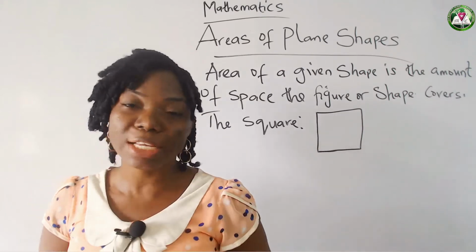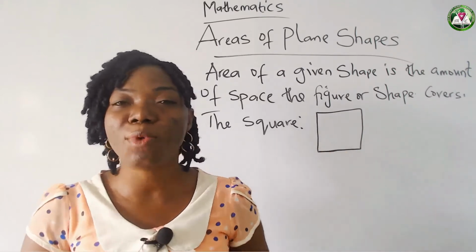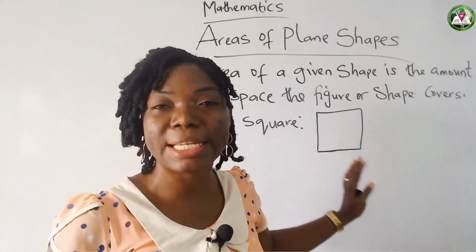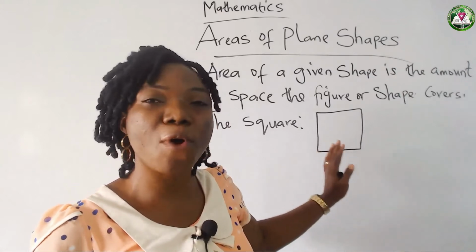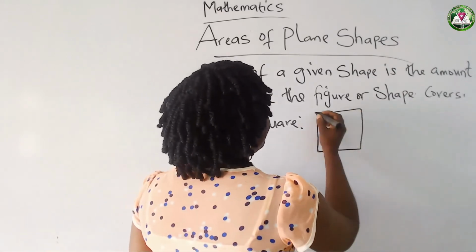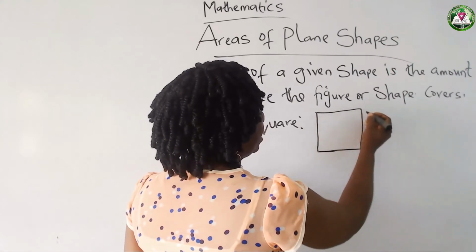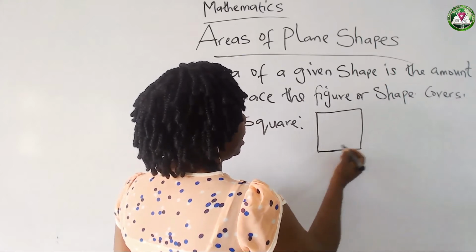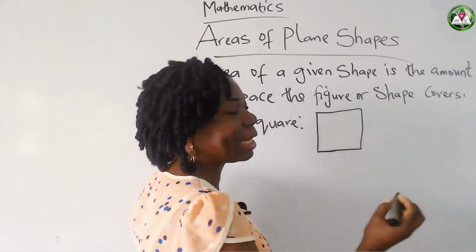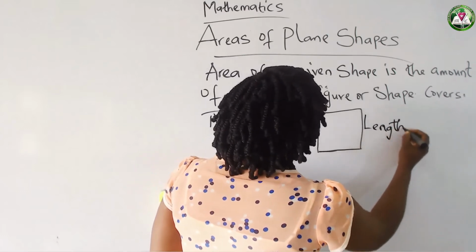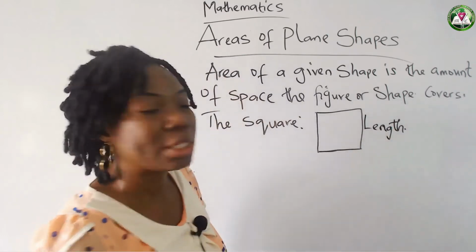It shows that all the lines are what? Equal. A square has only what we call length. It has what? Length. That means a square has 4 lengths. Is that clear? It shows that from here to here is one of the lengths, and here to here is another length. This is another length from here to here, and this one from here to here is another length. So we call the sides of a square length.